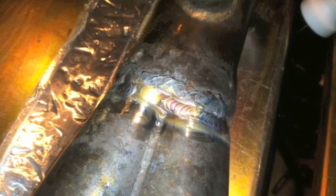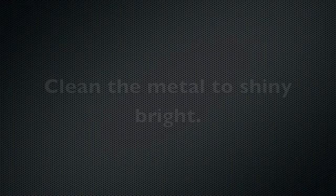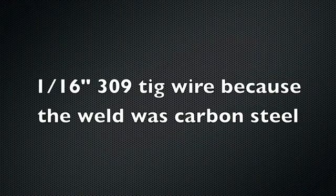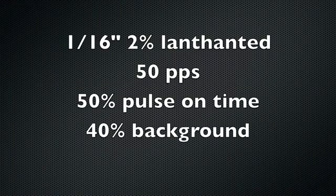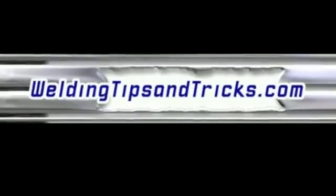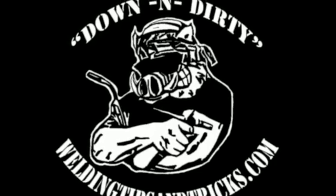That's the finished product. You can see pretty good workmanship on the welds from the original fabrication, except for that one MIG weld on the collector. Here's a summary: clean the metal to shiny bright, don't just polish it over. Set the argon purge at 15 CFH. Use 309 TIG wire, oversized cup with a gas lens at about 35 CFH, 1/16 inch 2% lanthanated tungsten, 50 pulses a second. You can pause or replay the video, or go to my website for more details. Thank you.